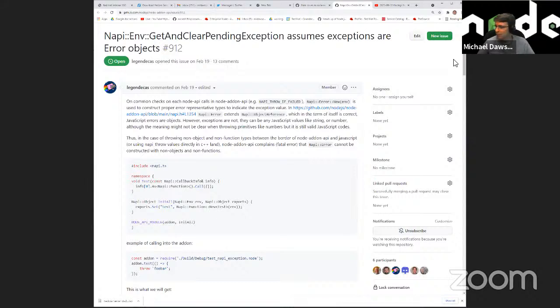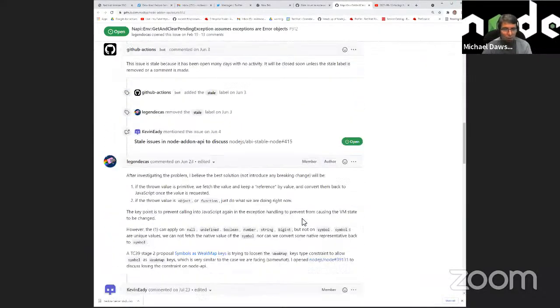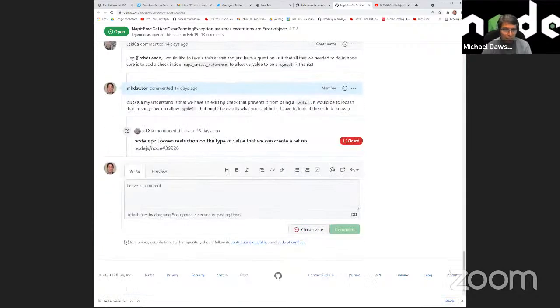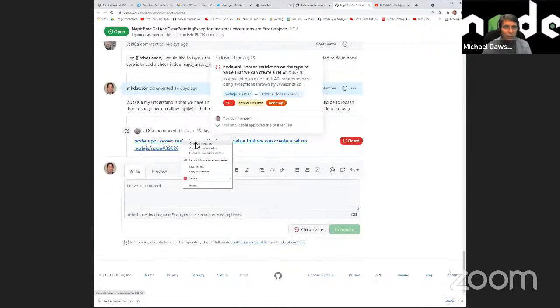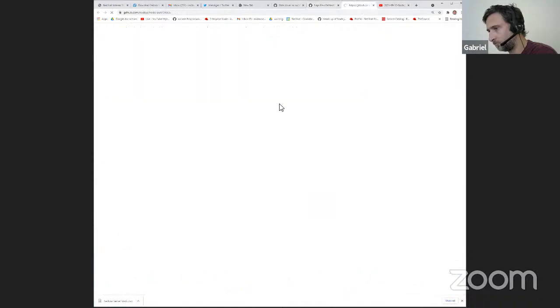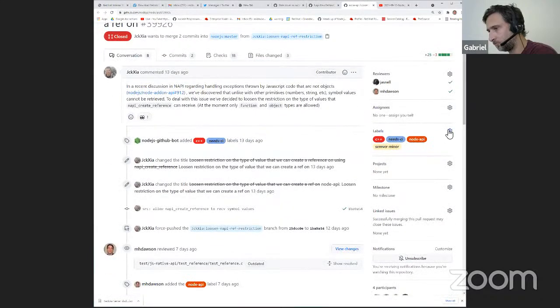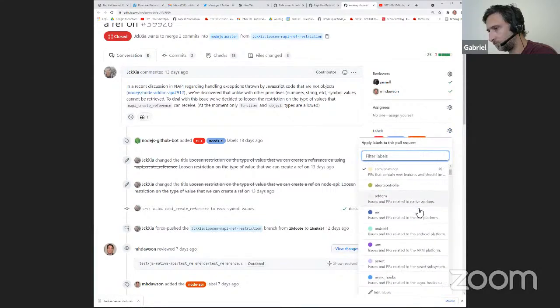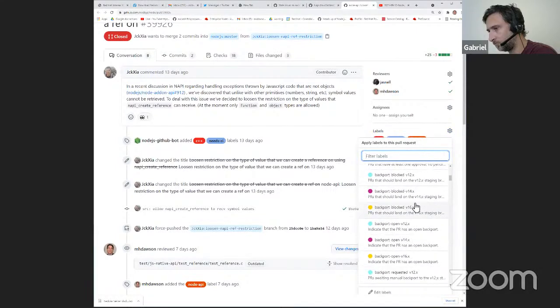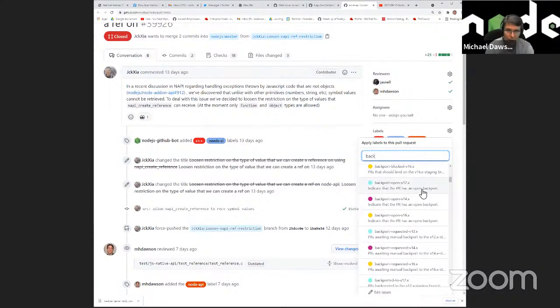But I'm wondering, rather than waiting for backports and things to go end of life, is there a way we can dynamically check and then put it into the current Node API version? Go ahead. We could always just try to do it, and if we get an invalid argument error, then we know that it's because this is not such a version. Okay, that's one way to do it.